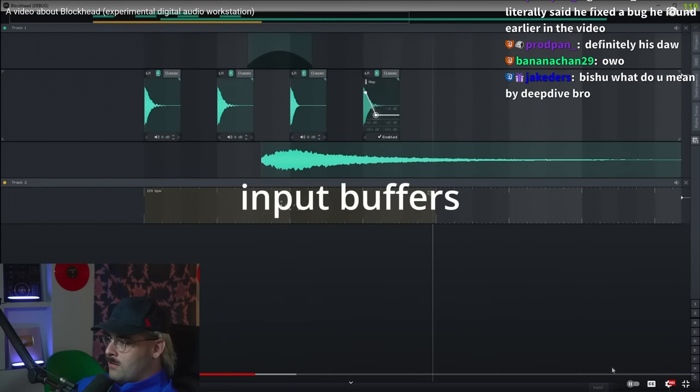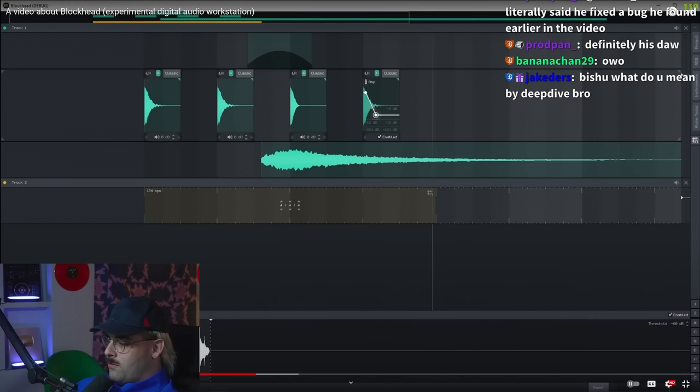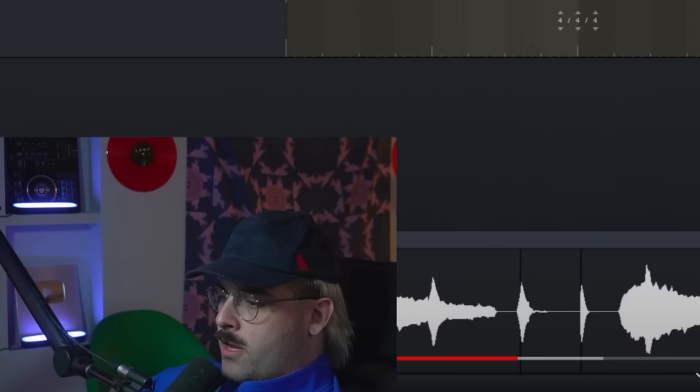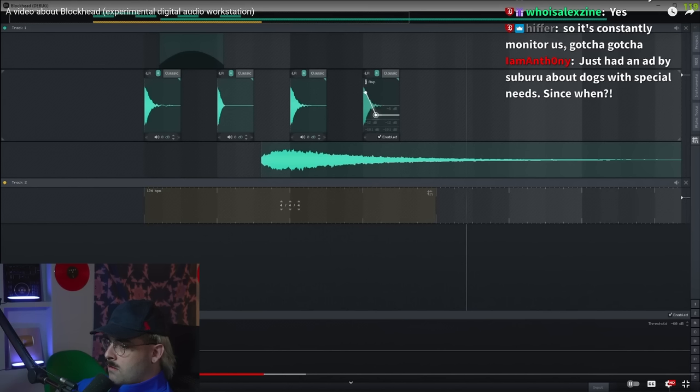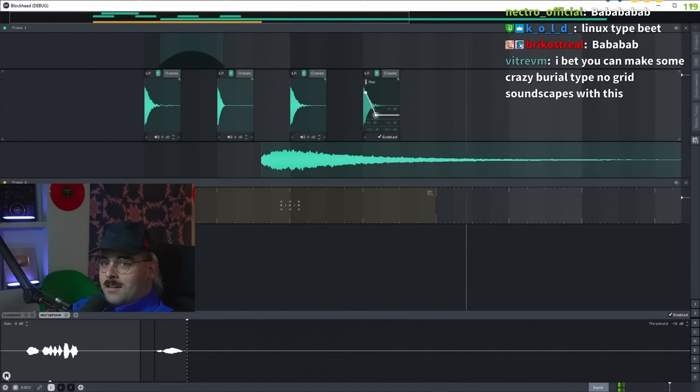Everything that we're doing here, by the way, is being constantly recorded to this loopback buffer. Input buffer. What does that mean? Oh, resampling live? Hang on. Hello. Ba ba ba ba ba ba. Yo, sample out. Hang on. Hello. Ba ba ba ba ba ba.